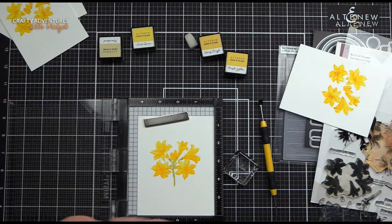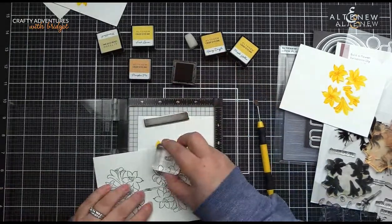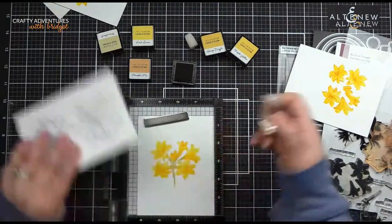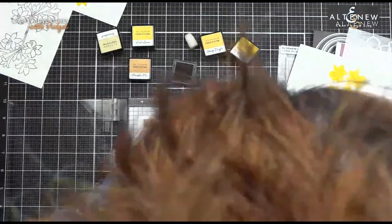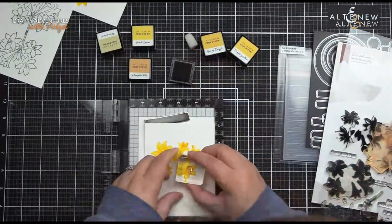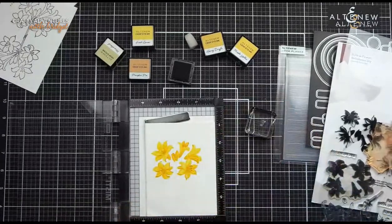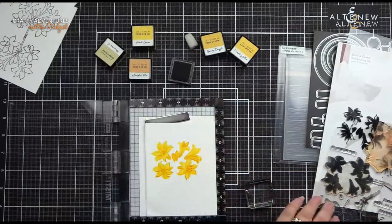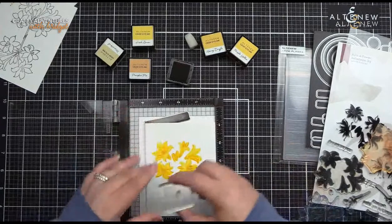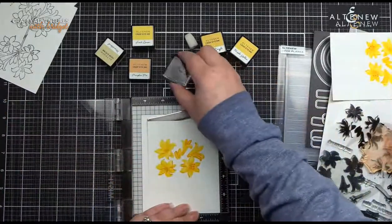We're going to go with Pumpkin Pie, but I am going to test on this piece of cardstock first and just see if I like it. Yes, I do! You also could stamp off once and then use the second generation, but this one is working for me. So we'll go through all of ours. We got the C1 there. The guide is fantastic — it's fabulous. When you craft with me, I'm kind of flying by the seat of my pants and just popping stuff where I think it goes. But you can be super precise and follow the guide, or you can do the Casey method and go a little rogue — just snap stuff where you think it goes!